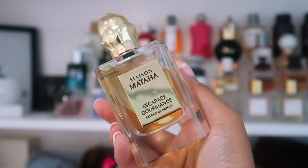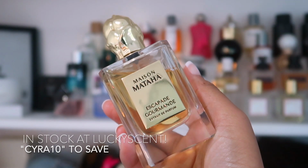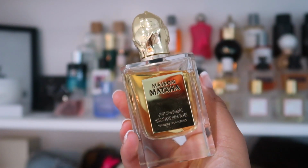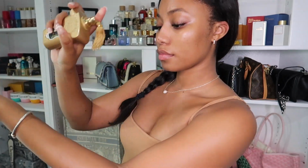And if you wanted to make this even sweeter, you can mix it with Escapade Gourmand, which is a creme brulee fragrance with black sugar, vanilla. I've actually been wearing this fragrance every day for the past week. So good. I can see why it's always sold out. I use those two scents interchangeably with this routine, but today I went with Lyra because I wanted something richer and warmer. She just wows me every time.